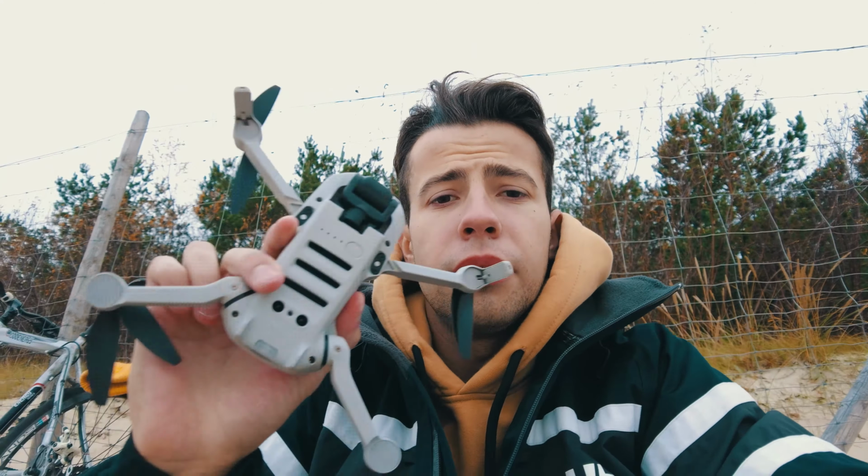So we are really close to the city. Left side we've got the park, on the right side we've got the sea. So I want to fly above the beach just to have the perfect connection between the remote controller and the drone, and we will see how far it can go.